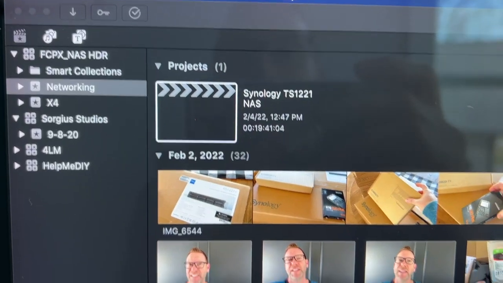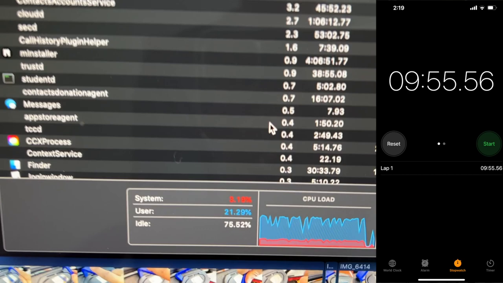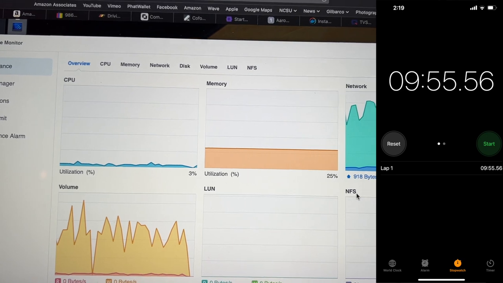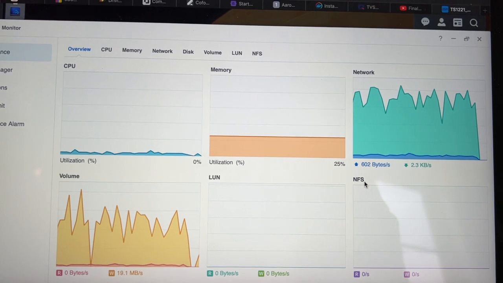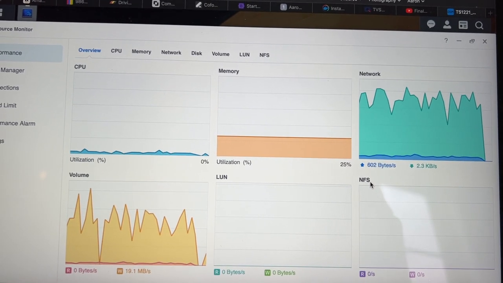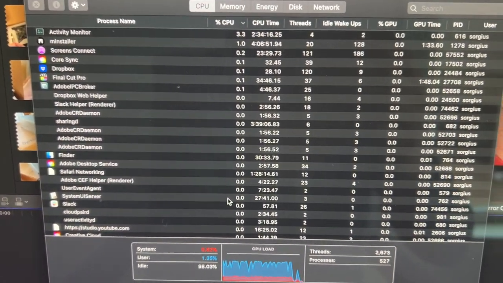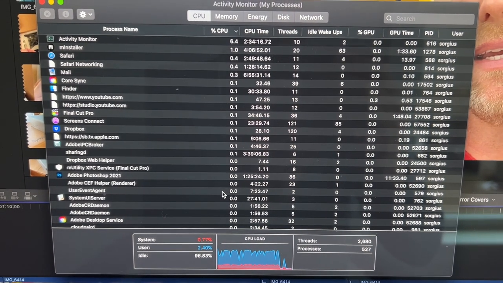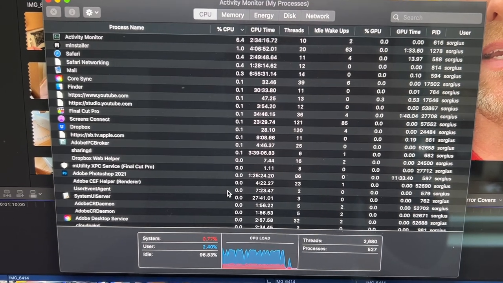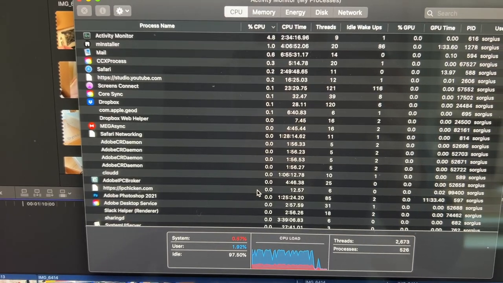All right, it just finished, and this time it was just under 10 minutes, so it actually did go faster, so that's a good sign. That's what I would hope for. Definitely wouldn't want it to be slower, but I want to do one more test. Now that it's had a chance to go through all of the original video files that I need to transcode and should have them all in cache, I want to see if doing this one more time will be even faster, because as I'm editing them, they should all be getting into cache the first time. So let's see what happens.